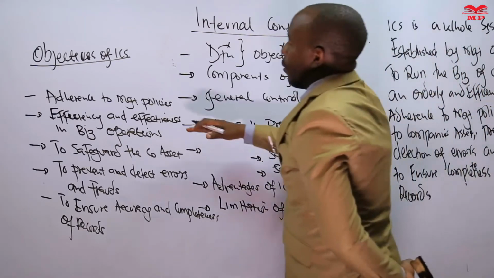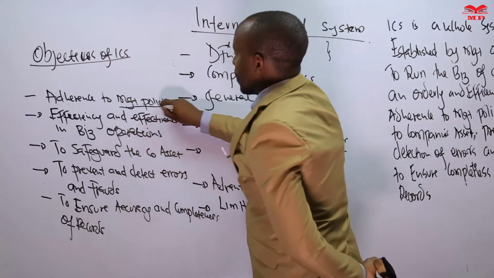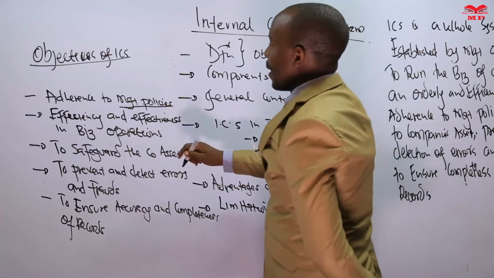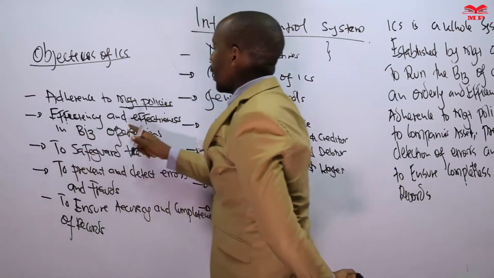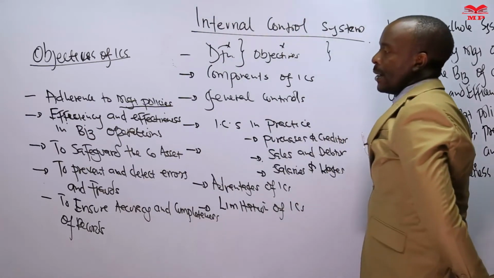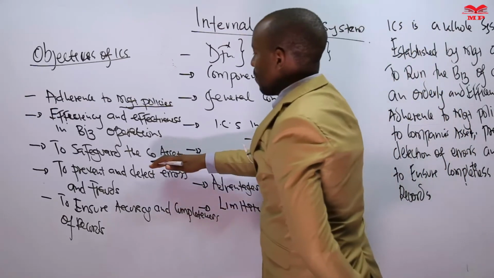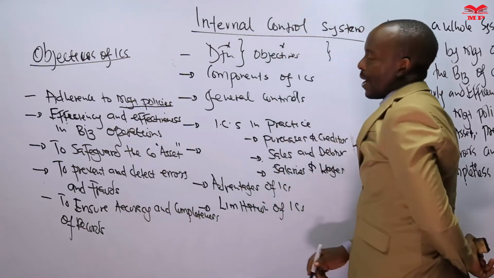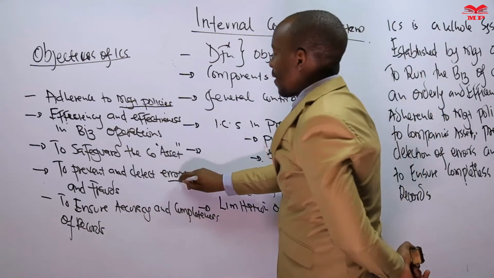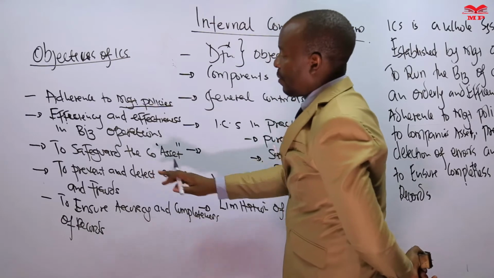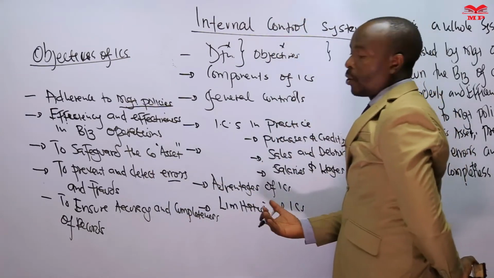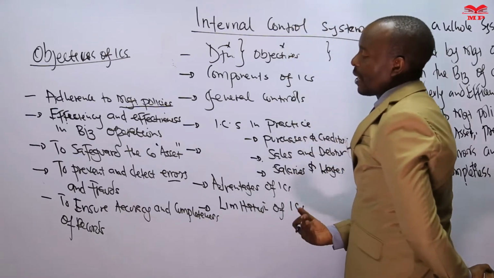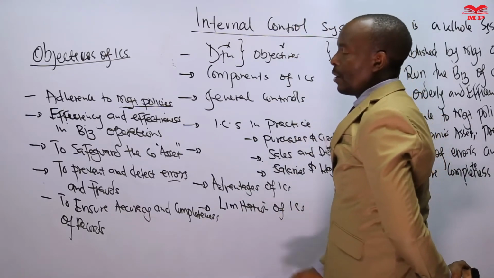So you say, one of the objectives is to ensure that those policies established by the management are being complied with. The other objective is to ensure that we are running the company without what? Wastage, and we are meeting the desired goals of the company. The other objective is to do what? If we have company's assets, those assets are not misused. And then we have the point here, if we have errors, those errors can be detected and prevented as early as possible. And because we have frauds in an organization, we can be able to prevent those frauds before they expose the company to heavy losses.